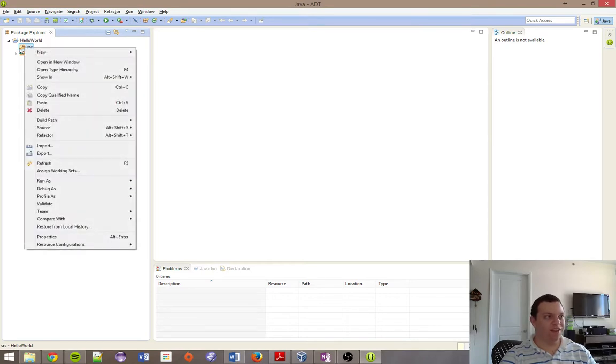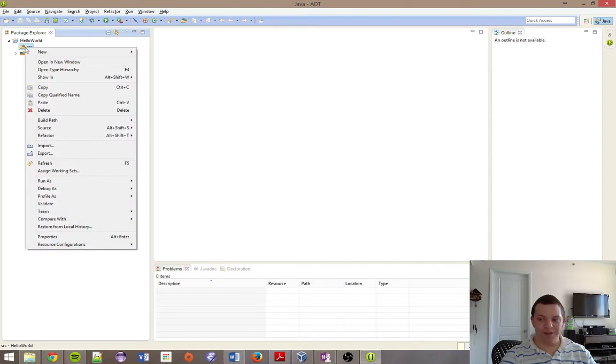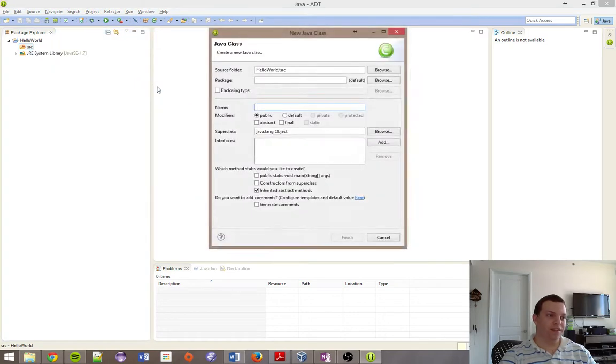Right-click on your source folder in Eclipse, go to New, all the way down to Class, give it the name Player, and click Finish.